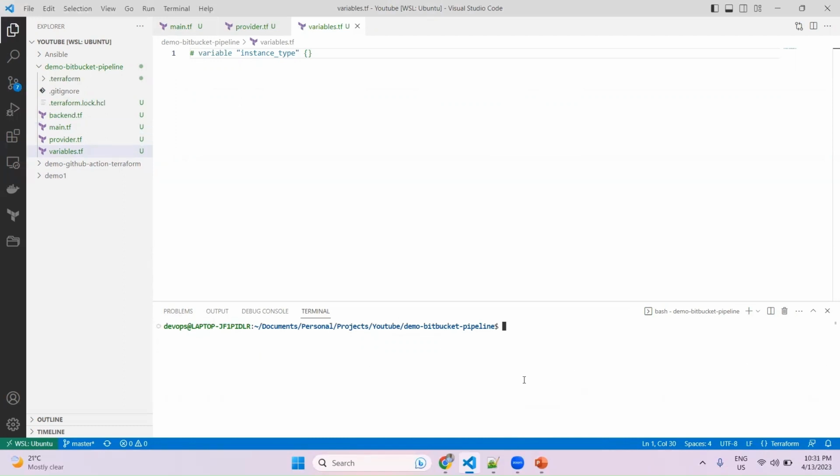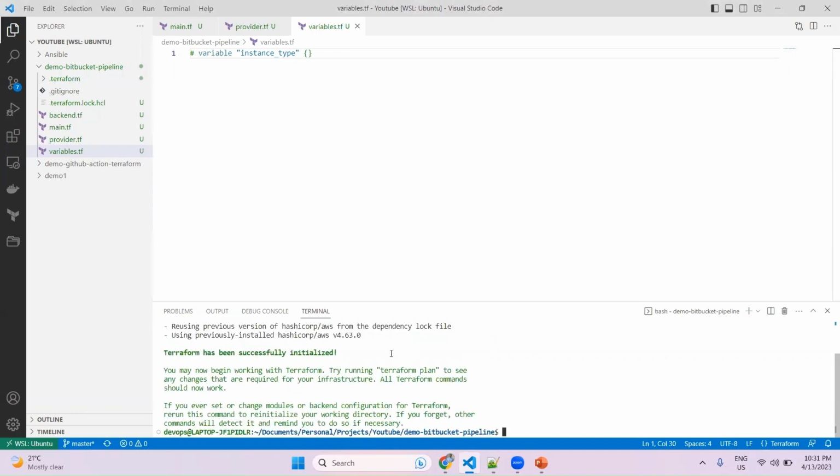Okay, I'm back. So I have configured my AWS credentials in this particular terminal by using the aws configure command. I'm not executing anything here, but I'm going to execute my Terraform init command again. So Terraform init. You should be able to see that Terraform successfully initialized. Yes, exactly. Terraform has been initialized successfully.